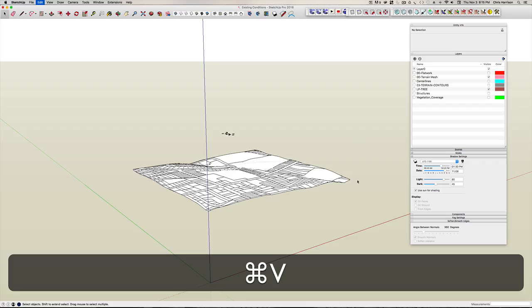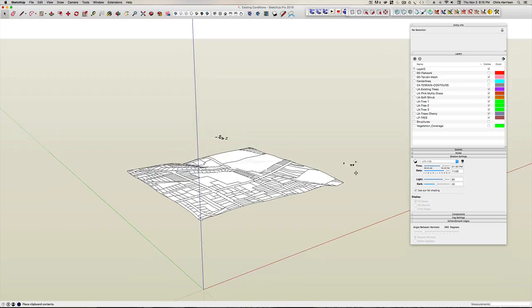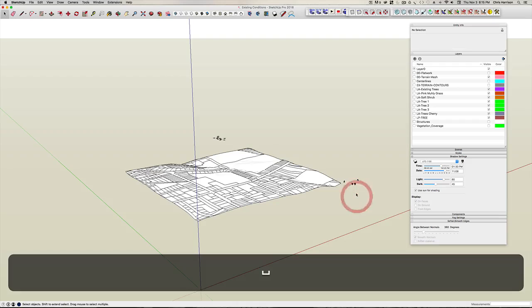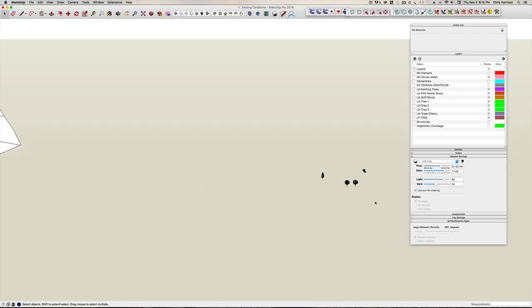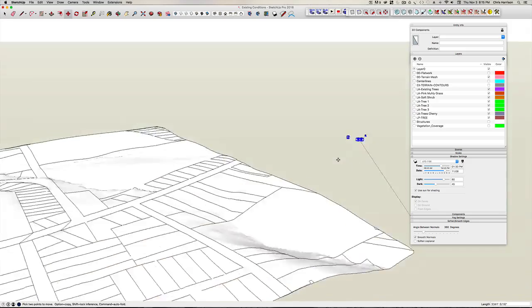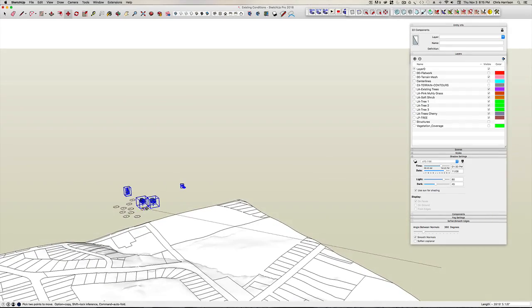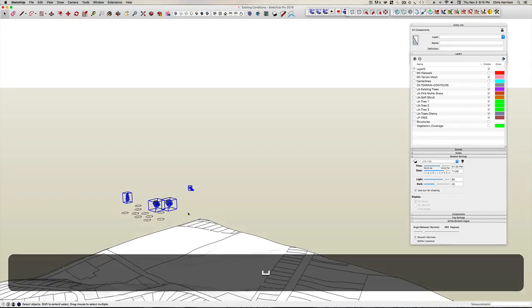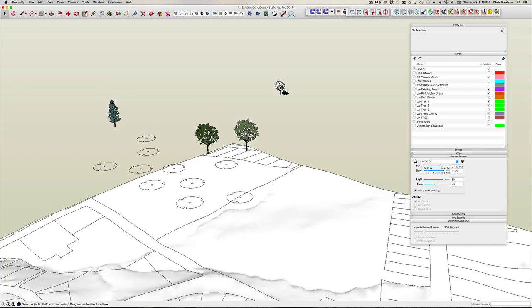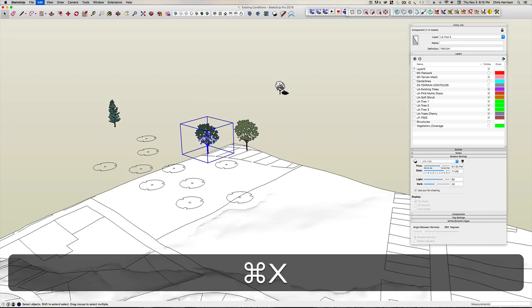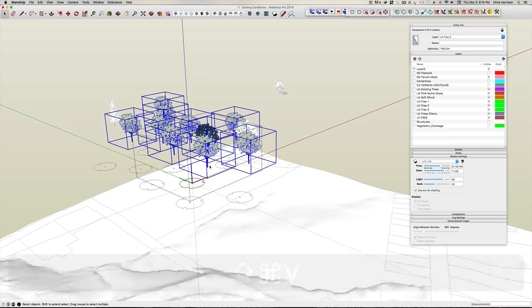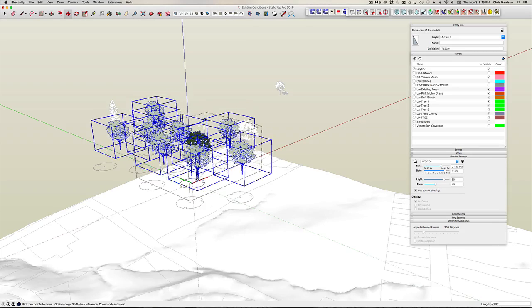Kind of hover on the side a little bit. So we'll grab this one for this and Control V. And just kind of move it over.